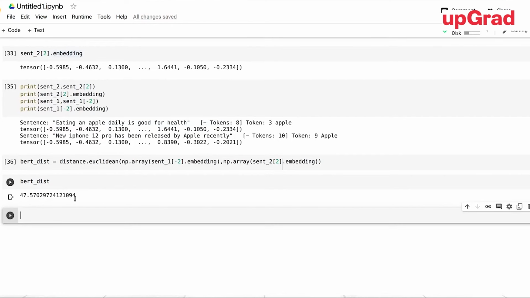That's why, when I asked for the difference between the word apple in the first sentence and the word apple in the second sentence, it understood both are not the same word, both are different. They should have different word embeddings, different vectors. So it has created two different vectors for the same single word apple and created contexts for it. That is the advantage of using BERT. It perfectly understands the context of a single word. Even if the spelling is the same, it can create multiple vectors, multiple embeddings.